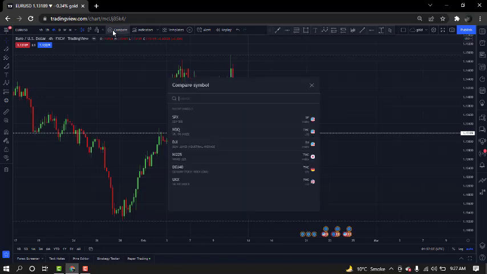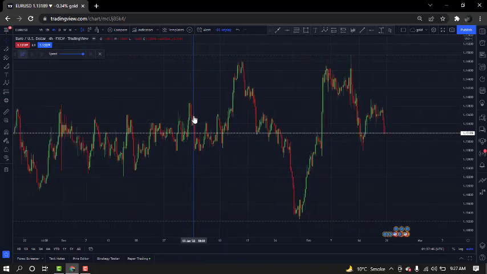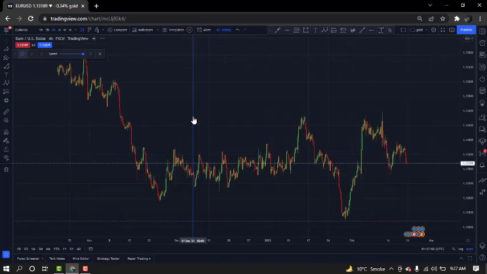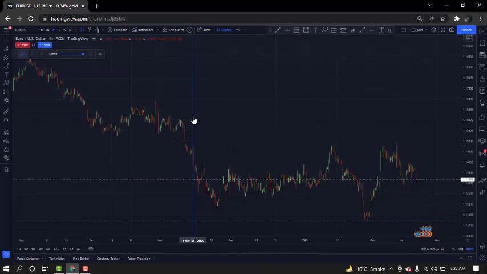Now compare, if you want to compare two pairs or anything, we can do it here. Indicators, I'll tell you later. Alerts, same as we learned here. Replay is mostly used to understand what you are going to do in the future, to check your prediction, your indicators, and all the tools we have here.